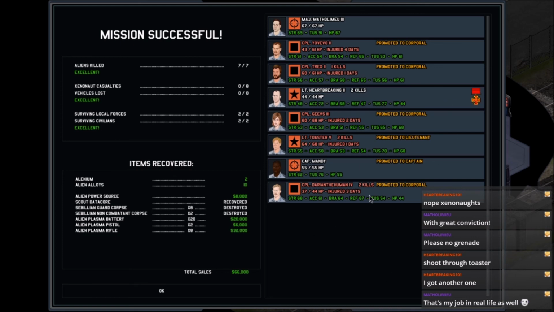Plenty of promotions there today. Looks like all of our privates at least made it to Corporal. Yo Vivo, T-Rex, Jeeves, and Darian all getting a promotion there. Mandy getting promoted to Captain. Toaster makes it to Lieutenant. And it looks like Matholomew not earning a promotion, but Heartbreaking earning a new medal for eliminating 10 total extraterrestrials.